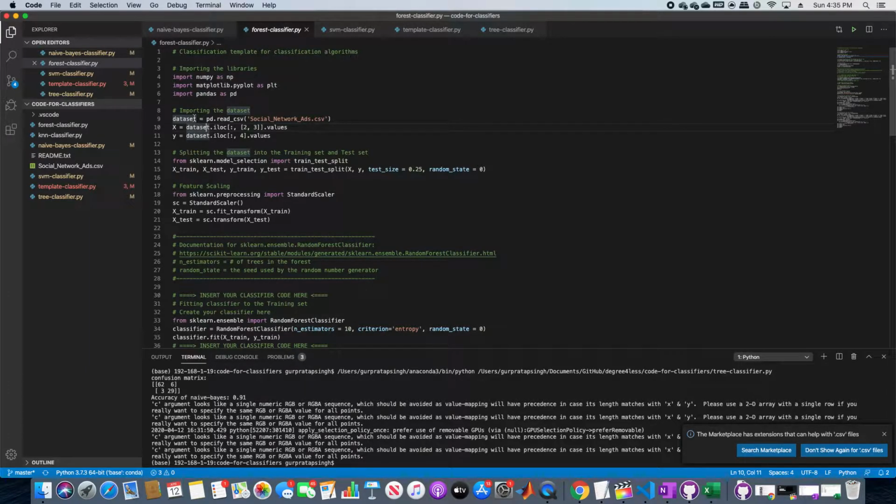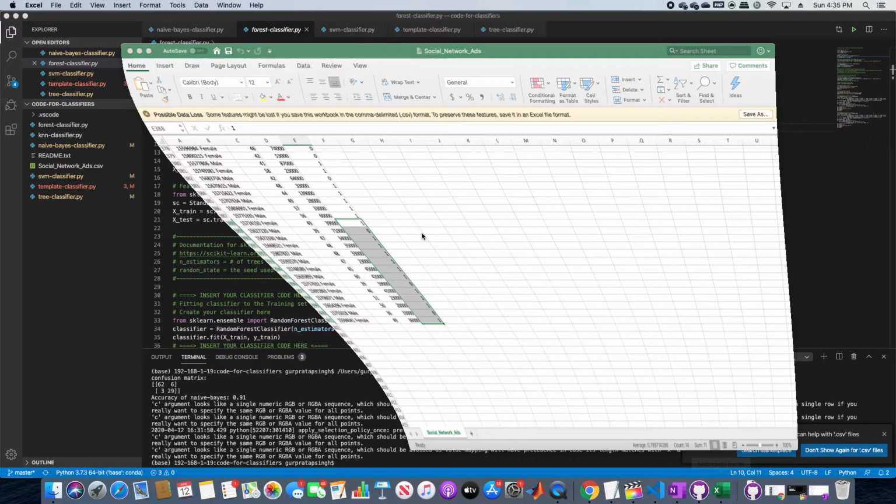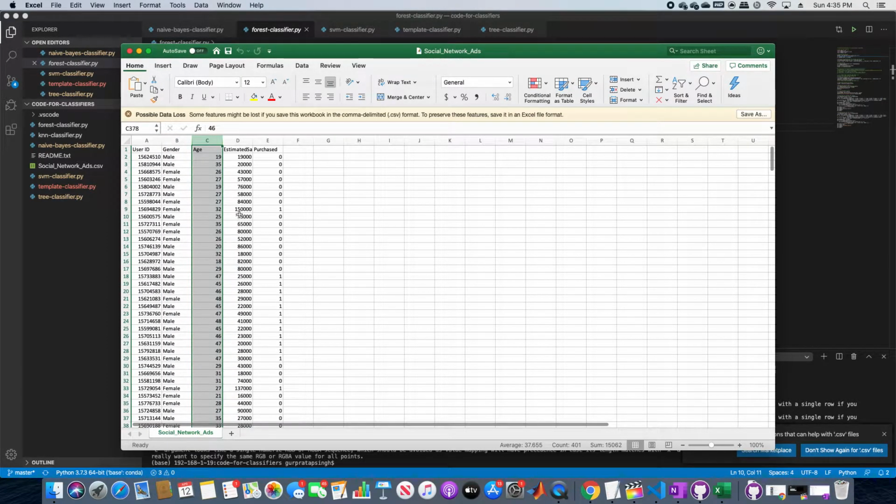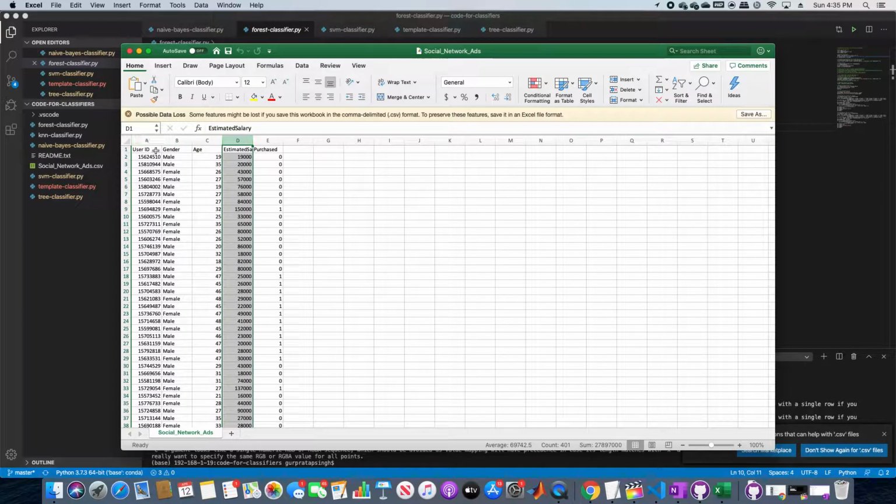So you just load up this social network ads.csv, and then you specify what your X is. Notice that I'm going from column 2 to column 3. That means that my columns would be 0, 1. I want this column, age, and the estimated salary. We just ignore the gender because it makes it a bit easier. With gender you have to change it, because it doesn't like words.